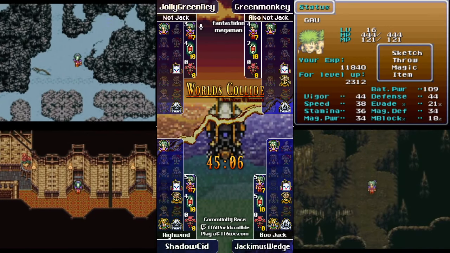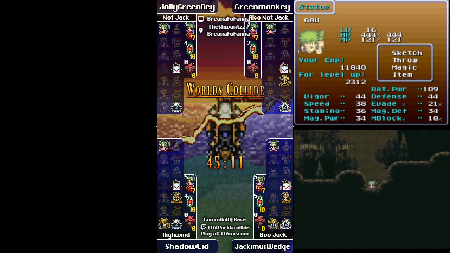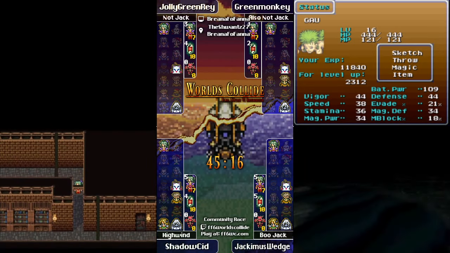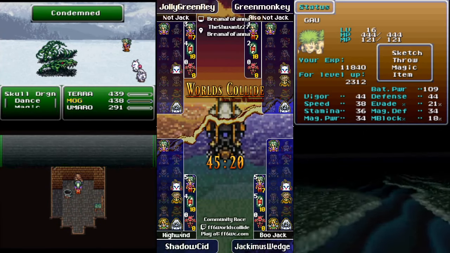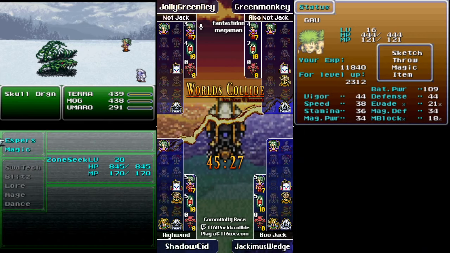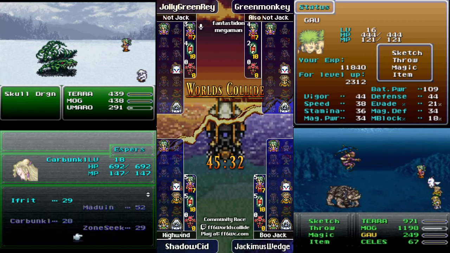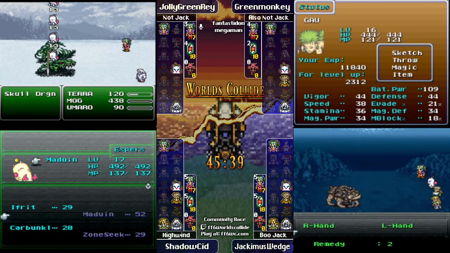Meanwhile, Jack is heading into another aquatic fixed encounter scene. This time it is the Serpent Trench. Looks like Jolly Green Ray is going to try his luck with the Skull Dragon. We'll see how this goes. He is certainly a little higher level than Jack was when he tried. But again, these unscaled dragons are no joke. We'll see how he does.